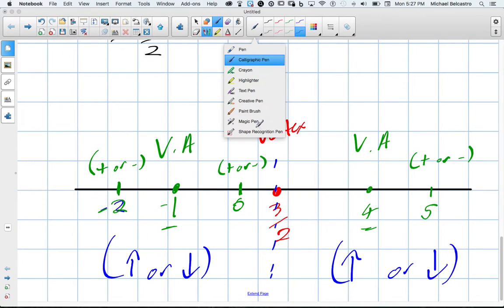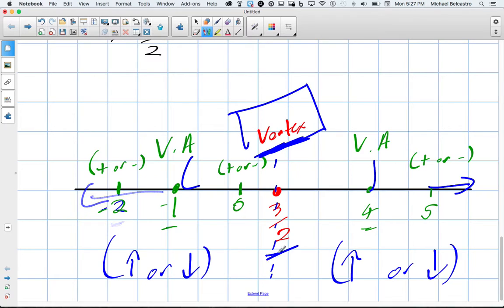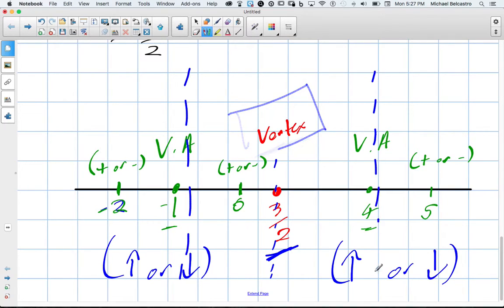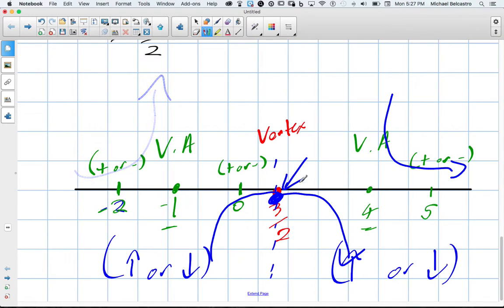But for plugging points in, anything to the left of this is good, anything to the right, anything in between is nice, but a good one would be this vertex point. If you were to plug in 3 over 2, in terms of our general sketching, we know we have a vertical asymptote here. I'm going to superimpose a graph here. Let's say we're increasing. We know at this specific point it changes. It increases, then the behavior decreases, and then decreases again. So this is a pretty critical point to have in terms of the reciprocal function.